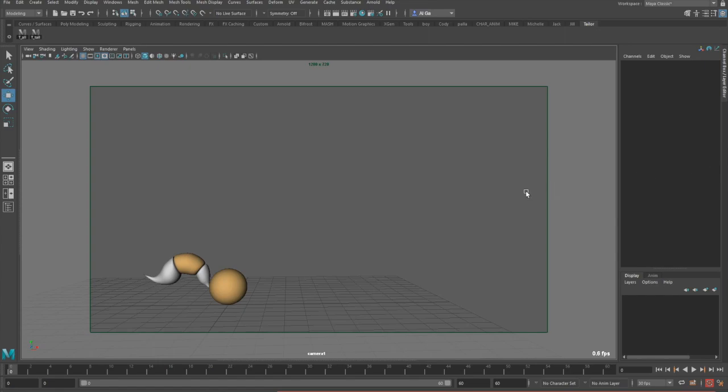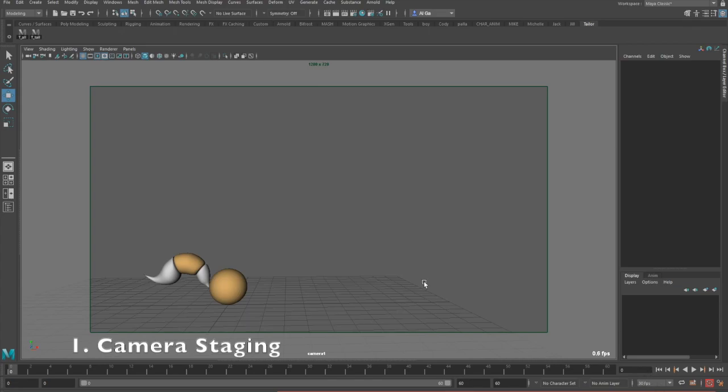So the first thing that as an animator we need to know is that the tool that first of all must be used is basically the camera staging, because thanks to the camera we can basically decide where our animation will be built. So in this case I have here my camera with the resolution gate on, so that I can see where my character is. I have this ball with a tail. This is Taylor from Animation Mentor.